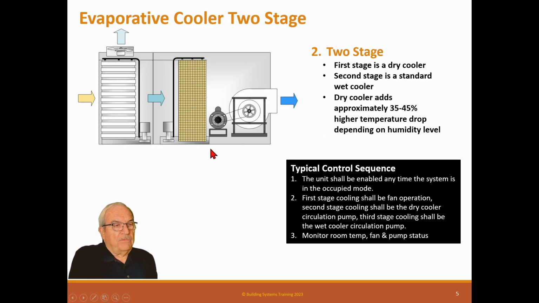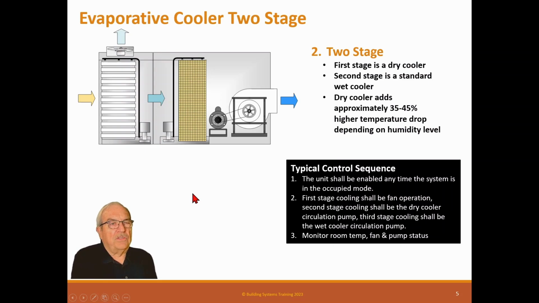There was a manufacturer in Colorado called the Colorado Cooler, and he did this like 10 times. So he had these dry coolers, and they were kind of staged where the water coming off of this went to the next one, went to the next one, went to the next one. It was a very complicated cooler, but he could get very close to air conditioning temperatures. The only problem with the unit, it was susceptible to clogging because it had very small water channels. But it did work. It was interesting.